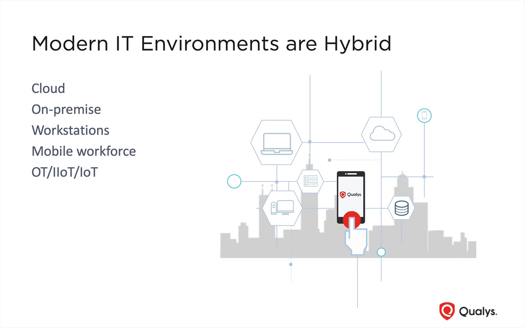But now you have assets deployed everywhere, right? You have assets in the cloud, on premise. You have your workstations that are potentially mobile, could be moving around from one branch office to another, or even, to make things more difficult, maybe they're on the road and not connecting to your corporate environment. You also have different types of other IP-enabled assets that may be part of your network. And so this makes the task of having a good inventory quite difficult.